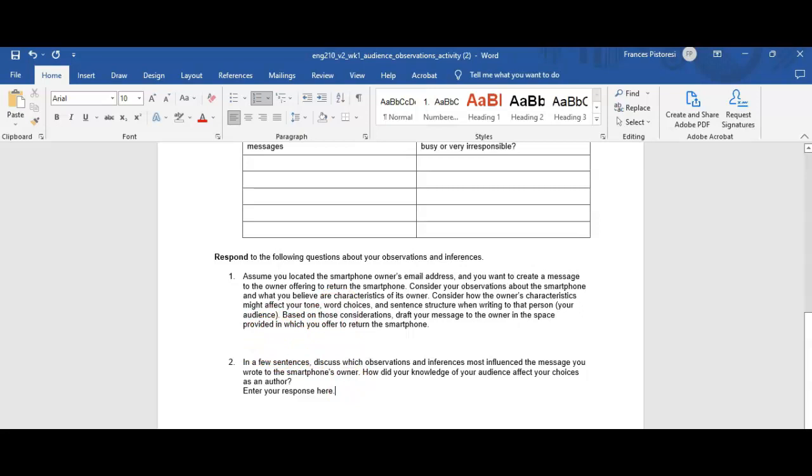And then this last question asks you to discuss the choices you made in your note to the owner. Why did you make those choices? Why was that important for the note? You're going to put your answer here. When you're done, go back and save it by pressing save. Remember, yours should say your name and the number 1 on it, and that'll be good.